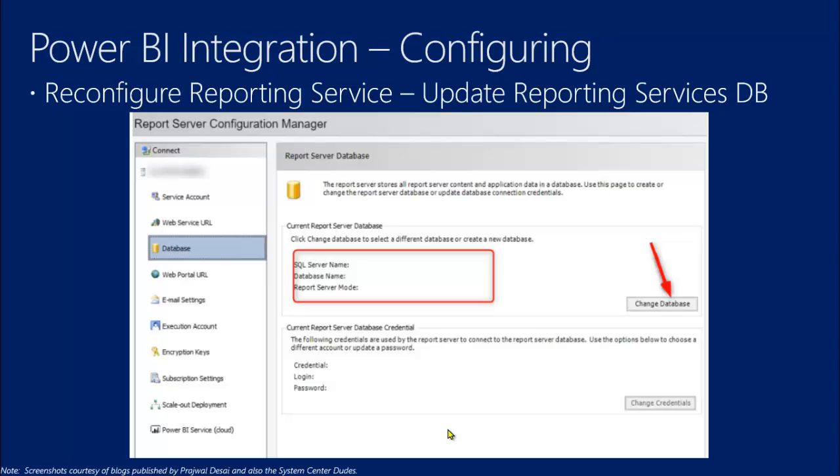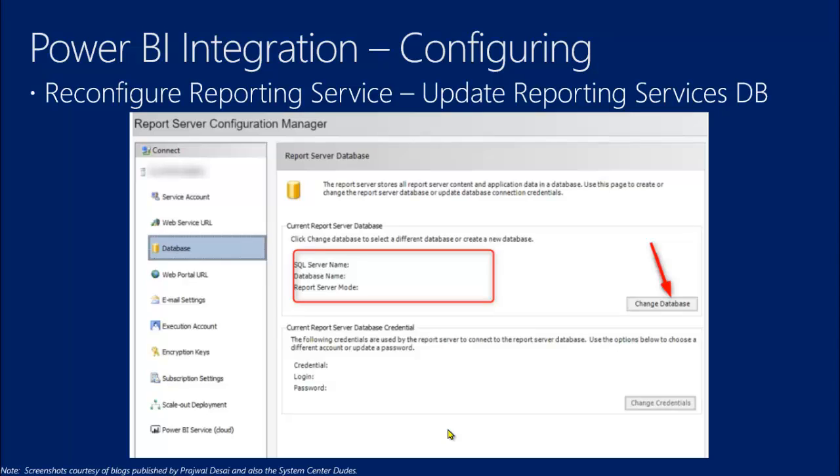So one of the things that I didn't mention that is absolutely critical, when you uninstall SQL Server Reporting Services from SQL, make absolutely sure that you preserve the database. You might even want to back up the database to be certain before you uninstall. When I removed my SQL 2016 reporting server, I paid attention. I didn't see any place to choose whether or not to preserve the database, but just be aware and make sure that you do preserve that database while you're uninstalling SQL Server Reporting Services.